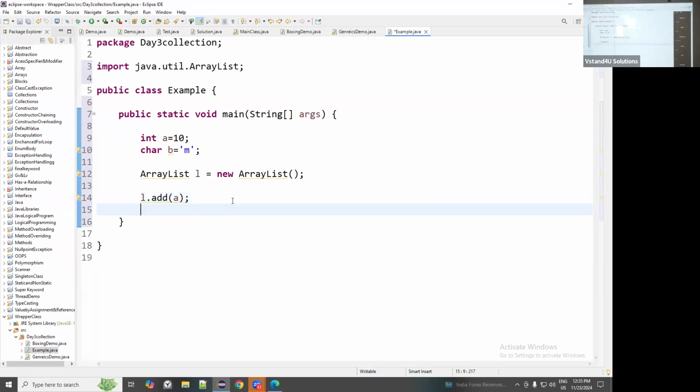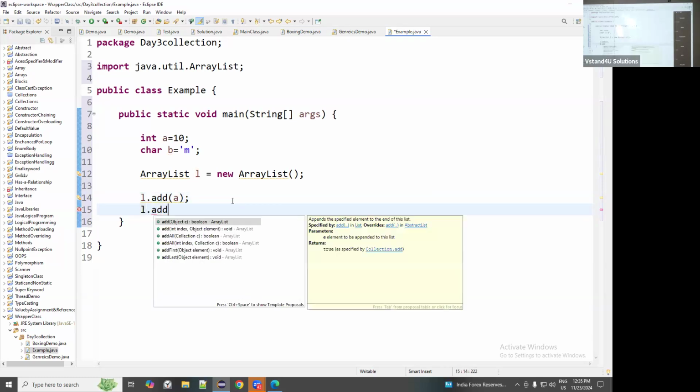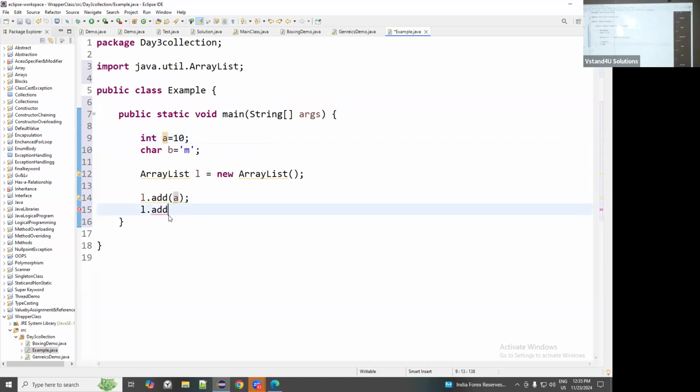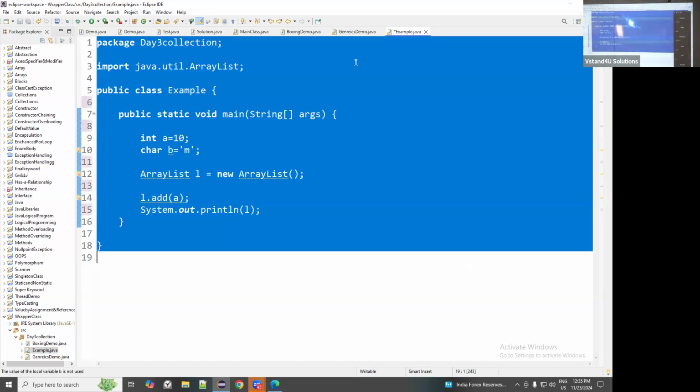Now tell me, I will add. I'm adding this integer value. As per what you said, I'll make use of the printing statement also. Here I have to pass the object reference, right? Control A, Control I, Control S.